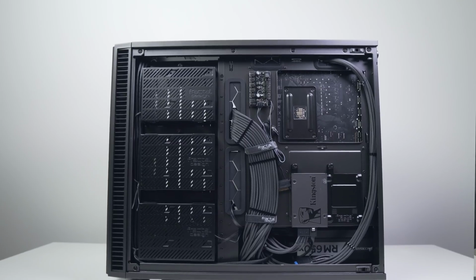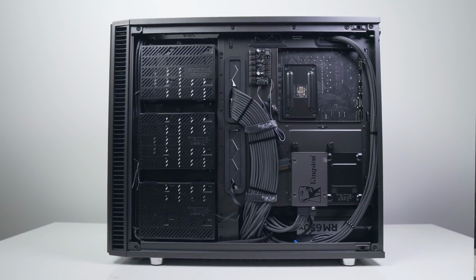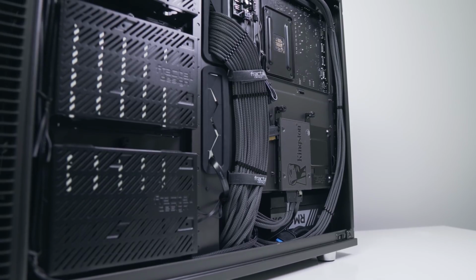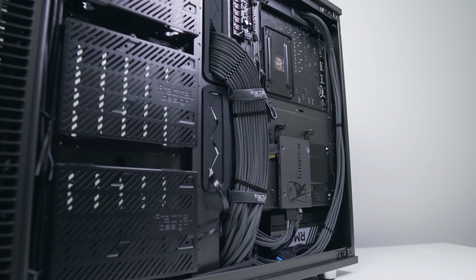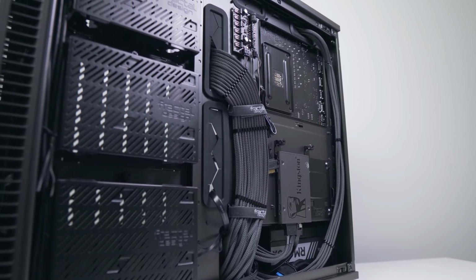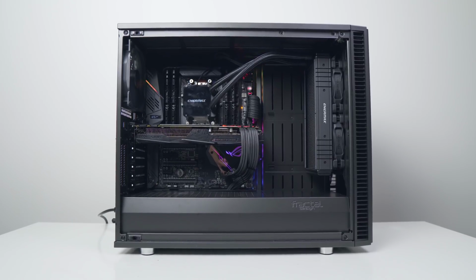Cable management is average, I would say. It definitely feels like a step back from the Meshify C, which had proper routing depth for the 24-pin cable, and here it feels a bit 2016 and a bit bare. There's 2 Velcro straps and some zip tie points, but that's pretty much it. For my test systems, I used custom length cables, so I didn't have any issues personally, but I can't guarantee the same thing for a bulky stock 24-pin cable.